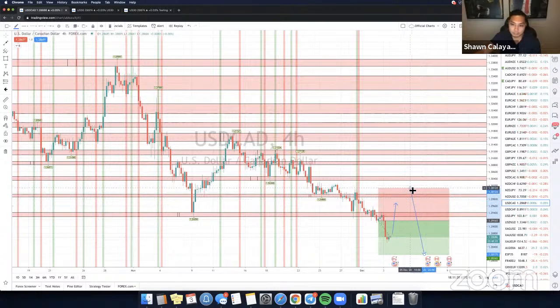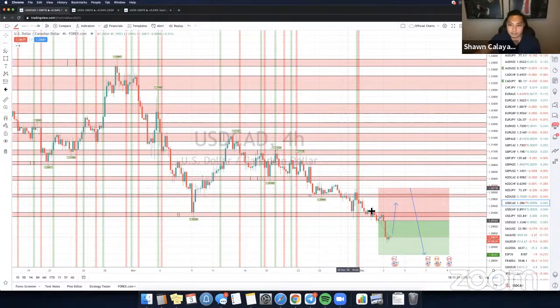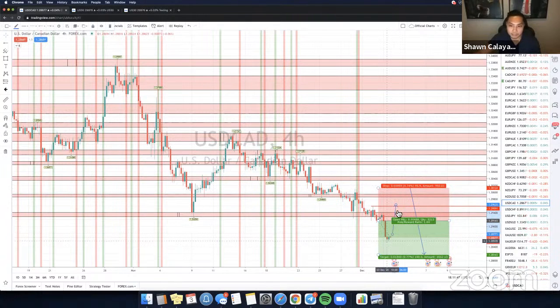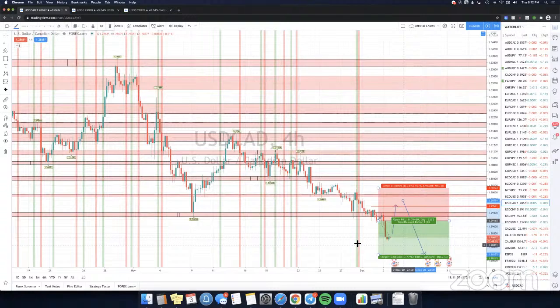Because here's the thing, you have to think of your trade from both perspectives. You got to think of it as the bank, as an institution, as a market maker. The market makers know that people are putting their stop loss right here. They know this is the swing for some people, because those people are missing the fact that the swing is actually up here. So that's why you'll see price spiked up to here, because price gets manipulated. They spike price up to that specific point because they know a bunch of people have their stop losses right here. They stop all these people out, and then they shoot it right back down to where it was supposed to go.